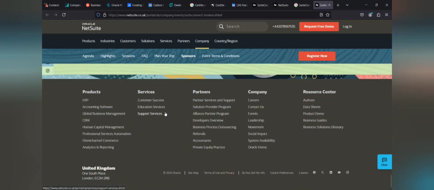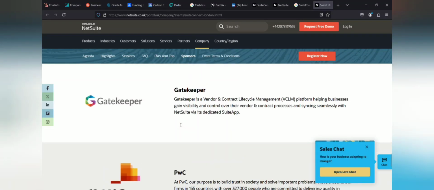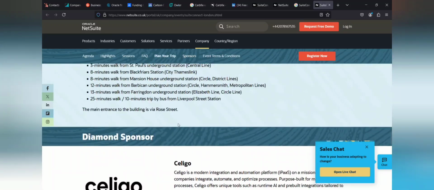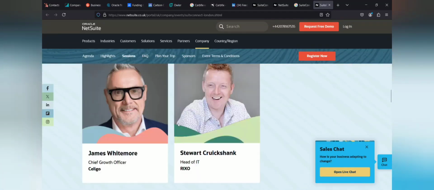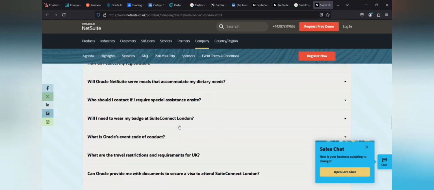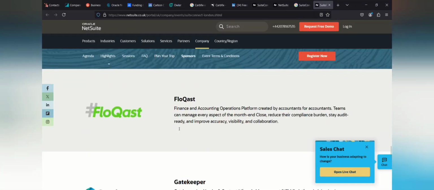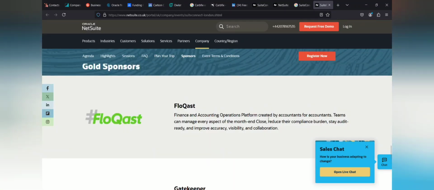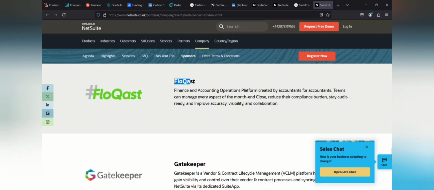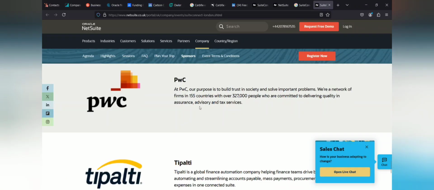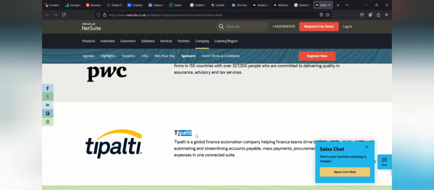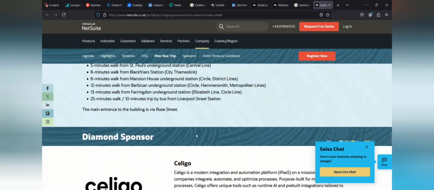See, these are the types of companies sponsoring this event. But what I would suggest is the number of companies is quite few, so you can just compile Flowcast, Gatekeeper, and Tipalti. These 3 companies are enough, and you can make a pitch in it quickly.